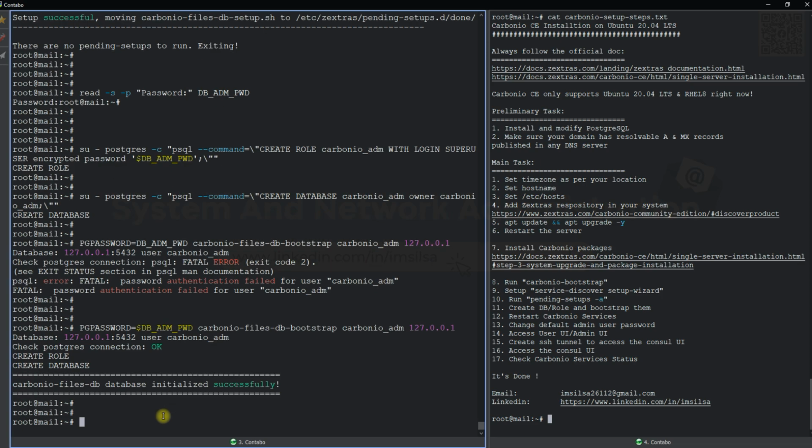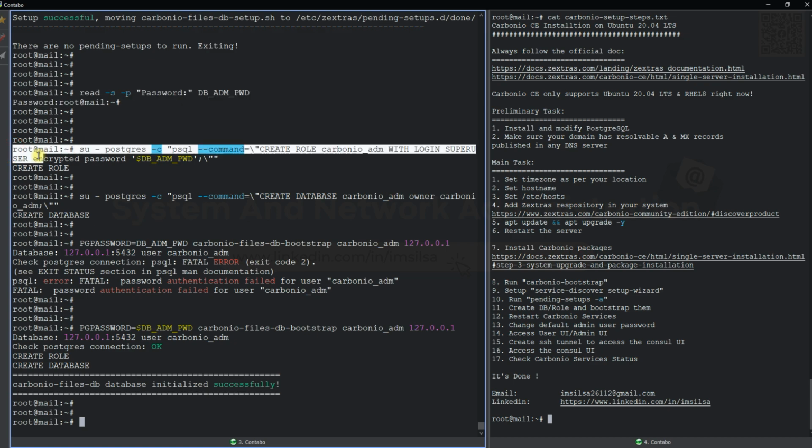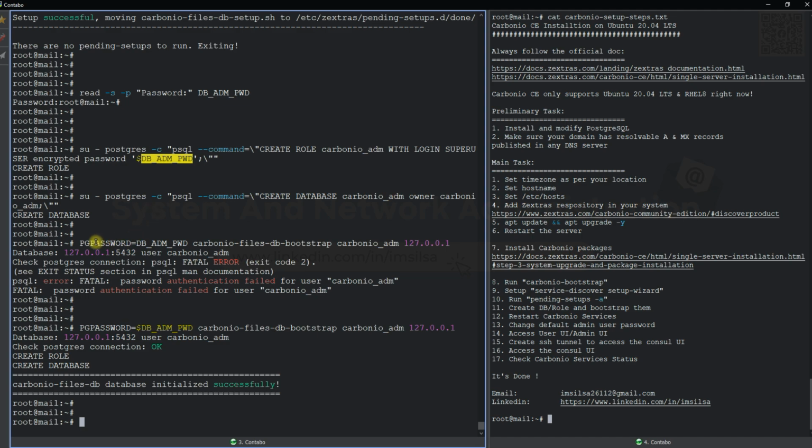So now if you skip this one, let's say you didn't execute this one, you execute this without the $sign, it will create the role, but the password will be set as this one. Then you execute this one and you execute this one, everything will be okay.